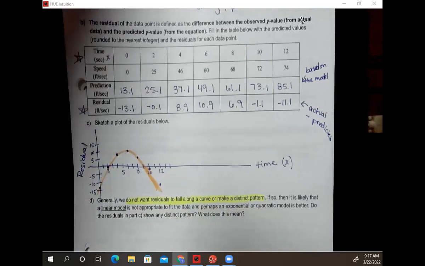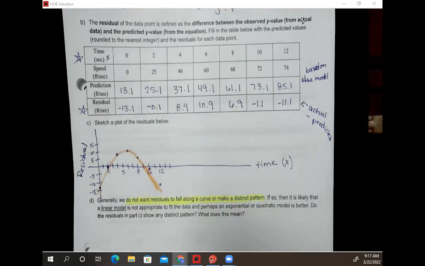Okay. So in this case, that linear model that we picked is not going to be a good representation for what's happening here. My residual graph should be random and sporadic. There shouldn't be a pattern to it. I should have some stuff above, some stuff below. If I have a pattern to it, then that means with the model I picked, I can predict when it's going to under predict or over predict. Okay, I shouldn't be able to do that.